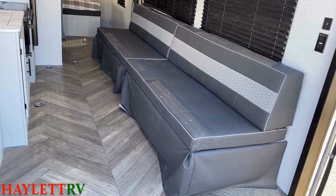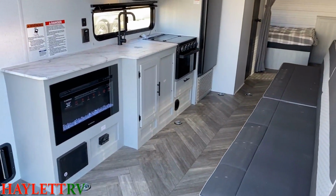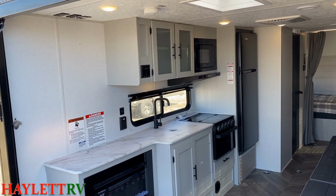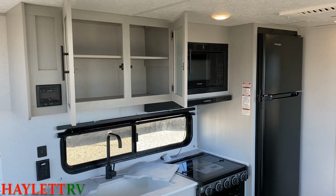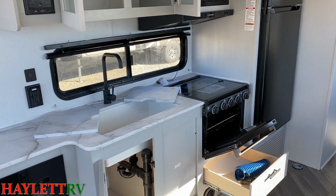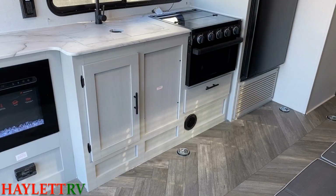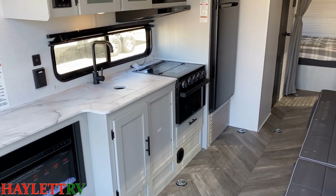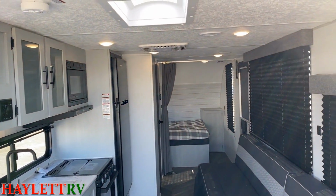Again, big time seating space here, carpetless, easy cleaning. I'll get the benches out of the way to show you the loading mode in just a minute. First though, I want to give you a better look at everything over here in the kitchen, including the storage. Another update here is the FSX series is using a 10.7 cubic foot DC compressor fridge, just like its cousins, X-Lite and Wildwood. FSX is a slightly different but highly closely related division thereof.